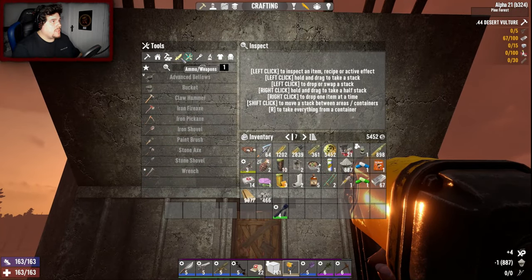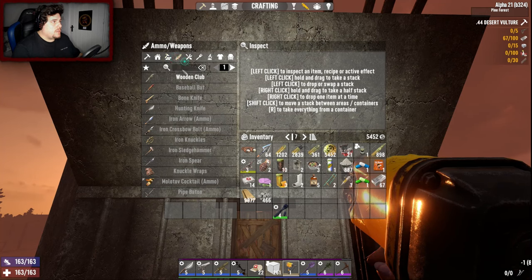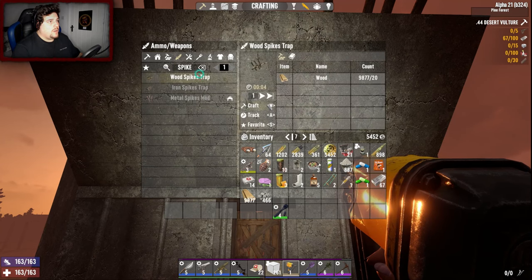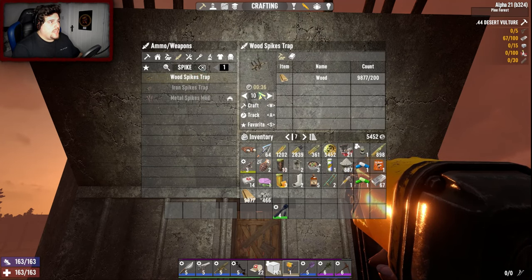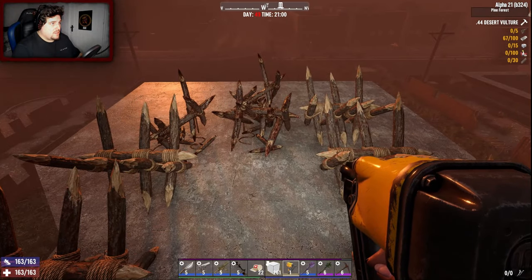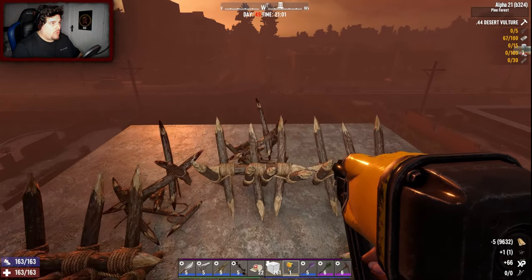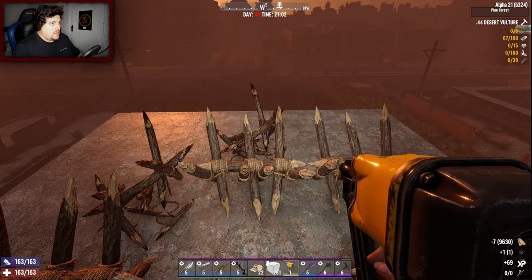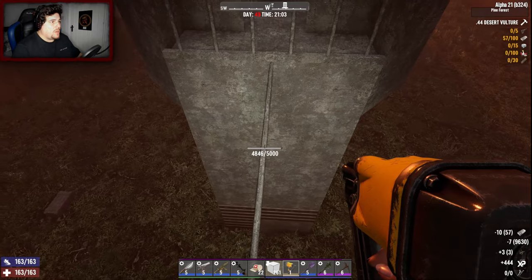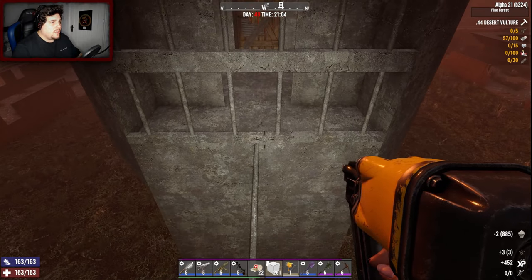I can make some spikes. Spikes, please. How many are we saying? I don't know. Let's say 12. Why not? It's just a guess. Don't hit the wrong thing, please. You dick. I hate this spike. These spikes are so annoying to upgrade.